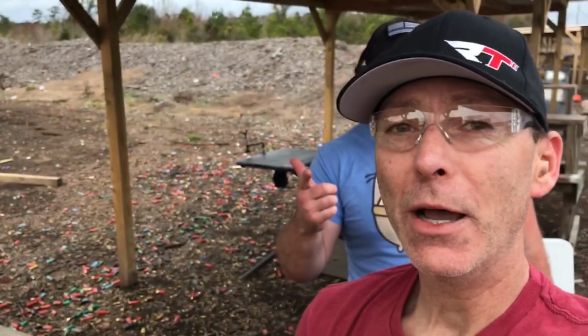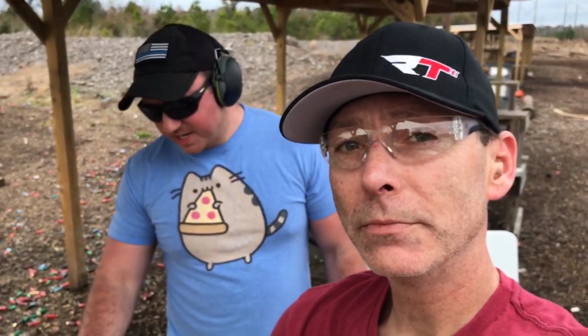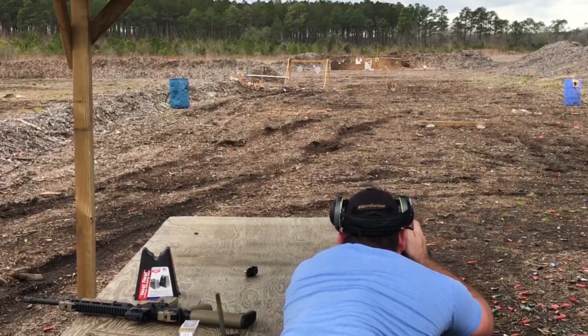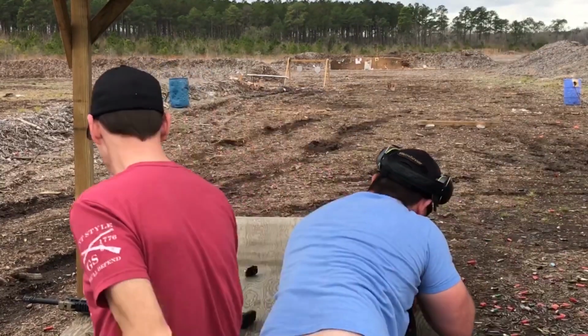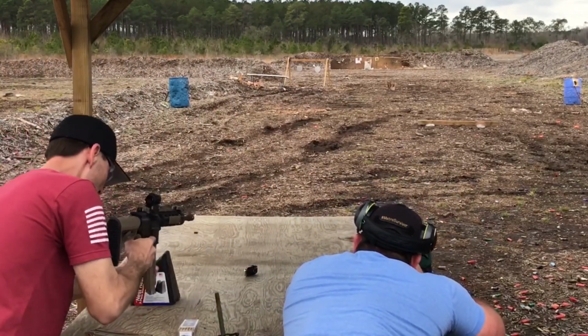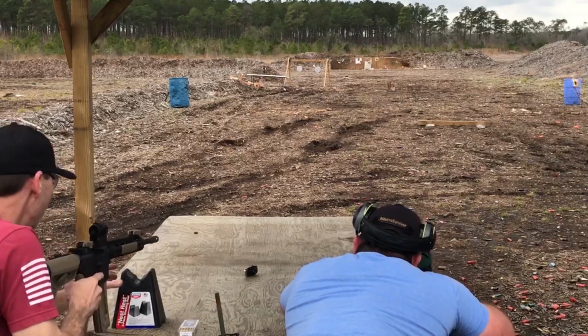So we're going to get set up. I'm going to put the camera down range, my fancy Apple slow motion, and we're going to send them. 22 long rifle, 22 mag. Okay. Right there. 22 long rifle, 22 Magnum. Good to go. Save this off. On fire. You're on fire.